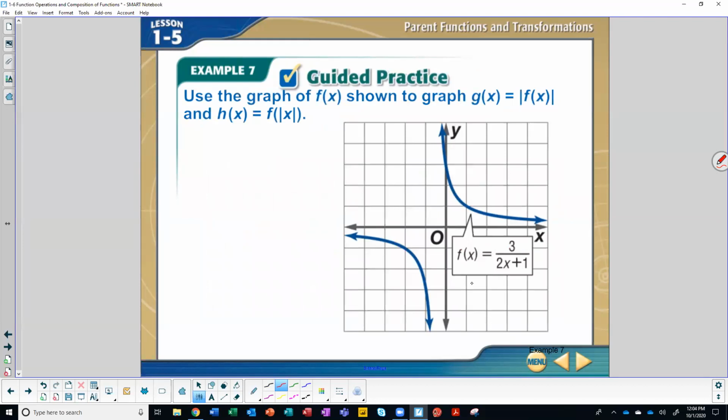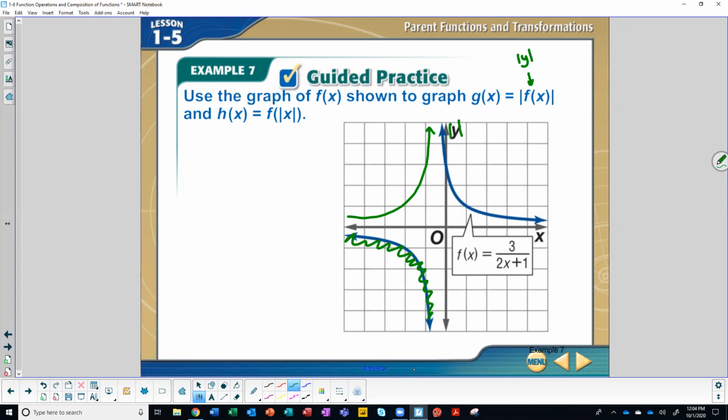Okay, and on this one, I'll do both. So here, inside or outside? Outside. So if it's outside, that affects y's, and it tells the truth. So you would take any negative y and make it a positive y. So here's my negative. This would just become a positive y, something like this. And this would go away.